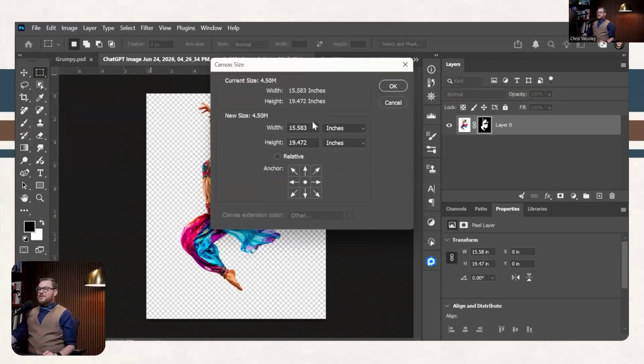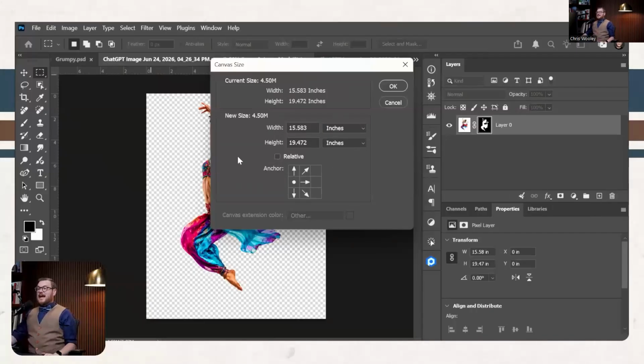And you can see that we've got the dimensions up here. If you've never used the canvas size option, you can choose which direction we want the canvas to go. The white dot is where our base image is. Right now it's centered, so if I make this bigger and it stays centered, it's just going to expand on both sides around it. But if I move it, say, to the left, now it's going to expand to the right, up, and bottom, depending on what we do to increase our image size. So that's kind of cool, being able to choose where we want that expansion going right off the bat.